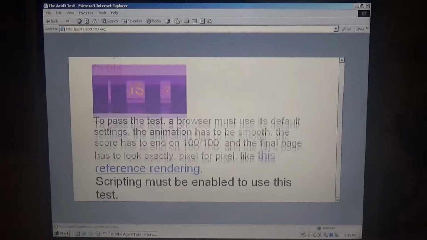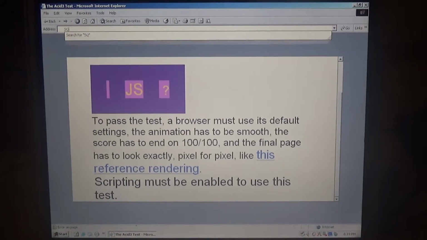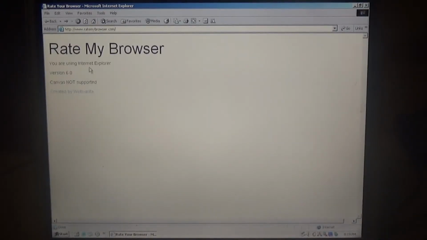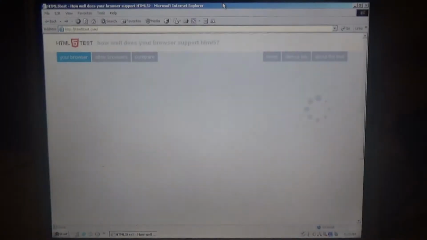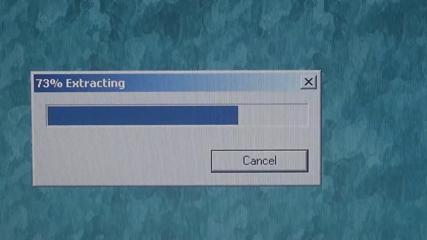But other sites loaded horribly or didn't load at all and crashed the browser. Well, they didn't really crash the browser because they didn't load at all. That's kind of what you would expect from a browser that's over 16 years old by now. It's horrible. I also tried the acid tests on IE6, and some of them worked, but the other ones did not. Time to try Mozilla Firefox.